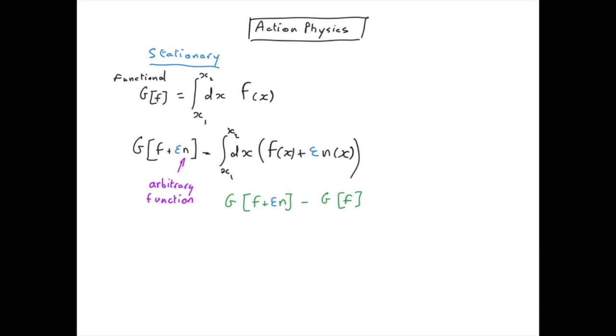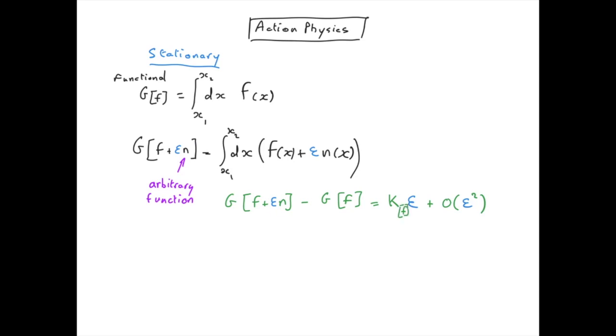As we did before, we can expand this difference as function of epsilon. Because it's a difference, there is no zeroth order, and the first order will be in epsilon, and then there will be other higher order in epsilon squared, epsilon cubed, etc. We have kept only the first order and put everything else in the higher order. K doesn't depend on epsilon, but it will depend on the choice of the function f.